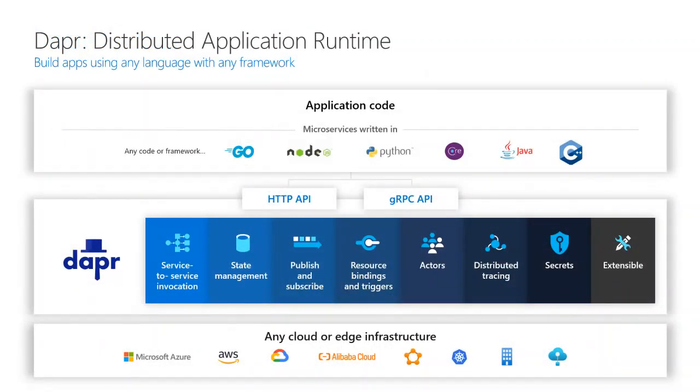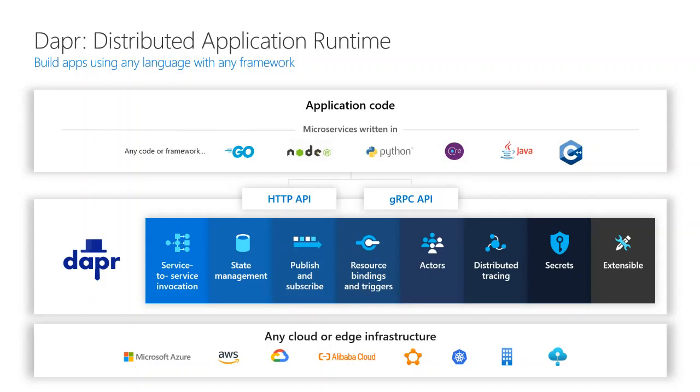So this is what Dapr is. So Dapr actually provides best practices for building microservices application into open, independent building blocks that enable you to build portable applications with the language and framework of your choice. Each building block is completely independent and you can use any of them based on your need. It's not necessary that you need to use all of these building blocks.